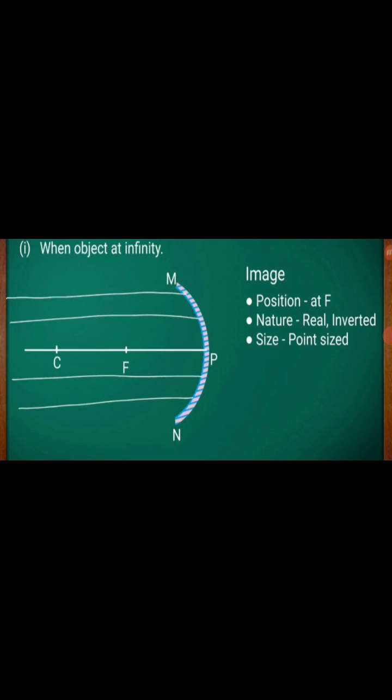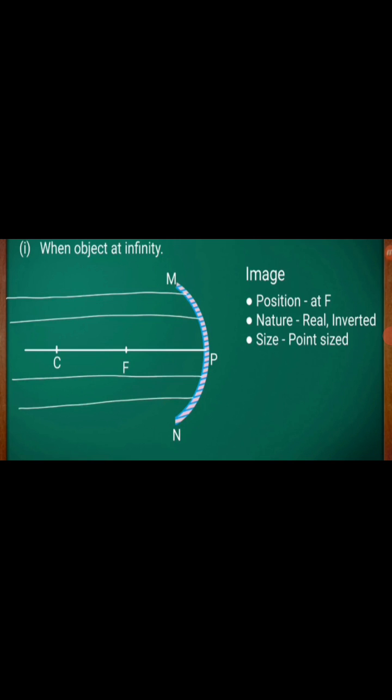Okay, and wherever you draw the ray diagram, you need to indicate the image, how and where the image is situated, that is its position, nature of the image, and size of the image. So this is known as the nature of the images: position, nature, size. Along with the ray diagram, if you write this, it is very, very important. Usually they'll ask this type of question in the exam, children, for 3 marks.